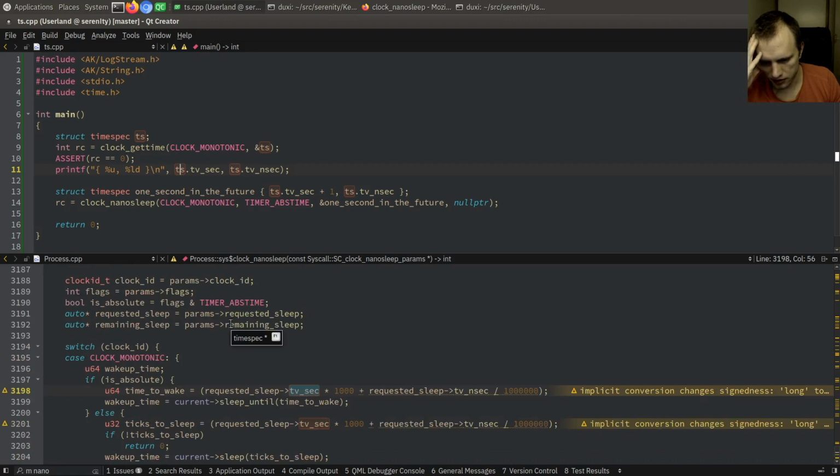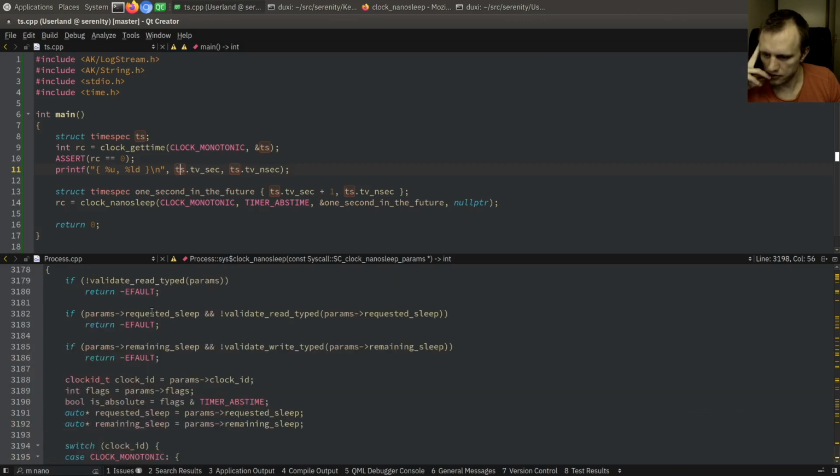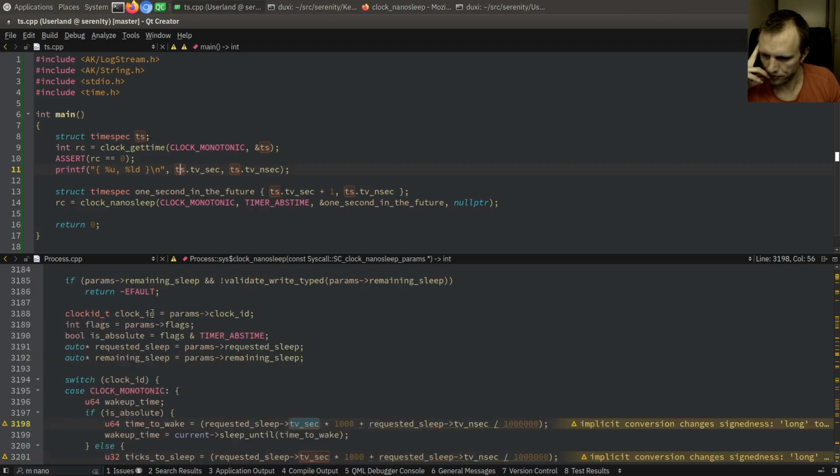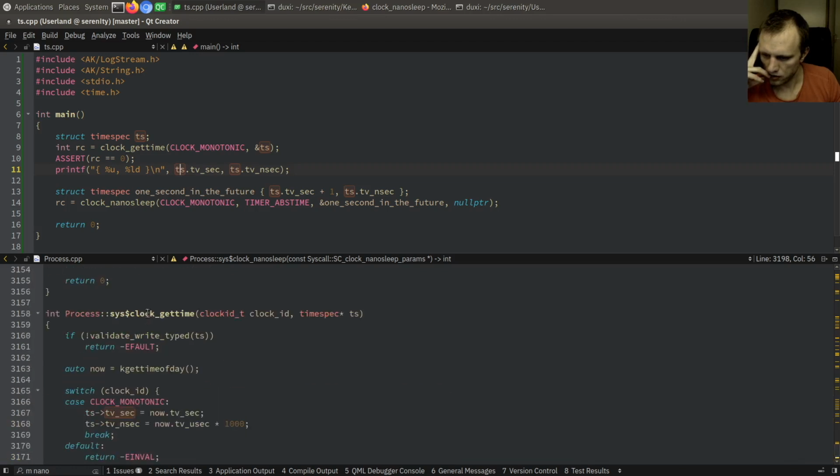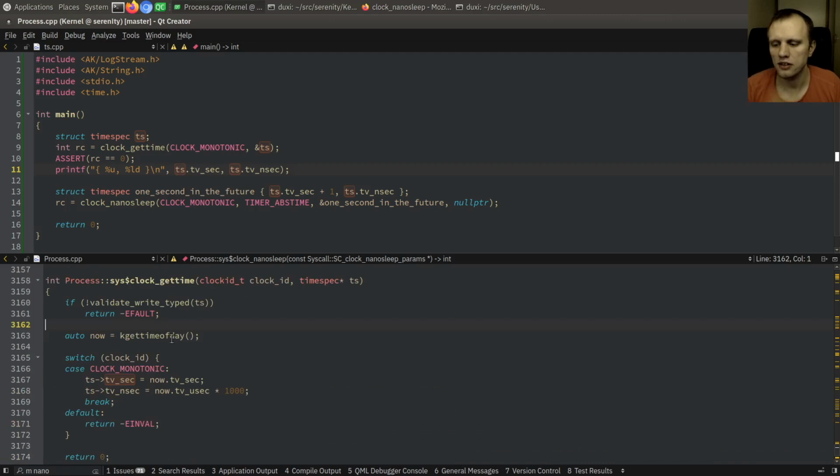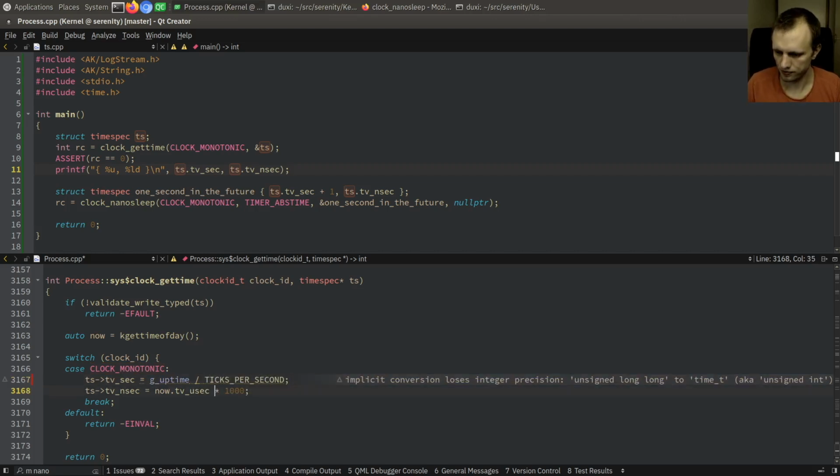I'm not doing this right, because I'm fetching the... what am I doing? I'm fetching the time of day here. That's not what I want to do. I want to just vend out the uptime counter. Like that.